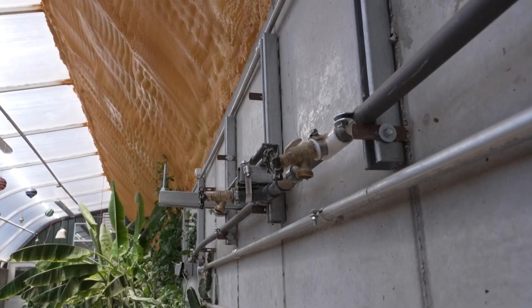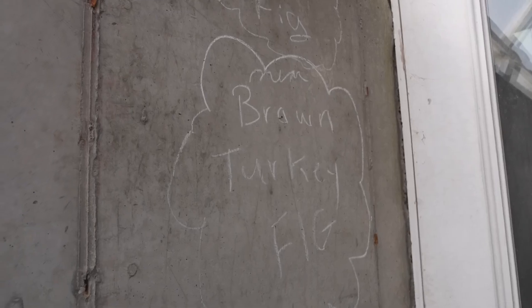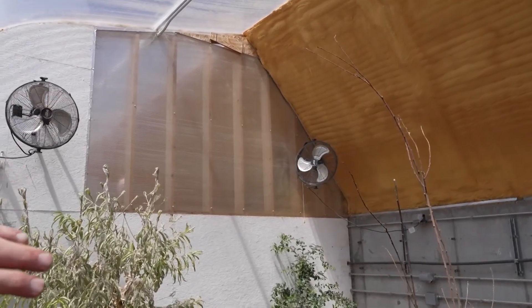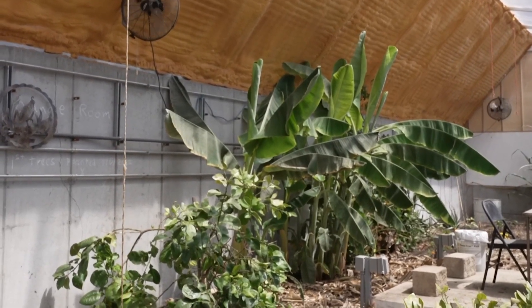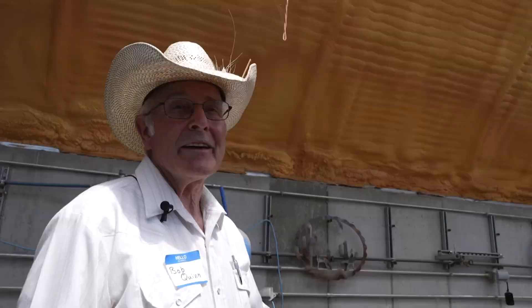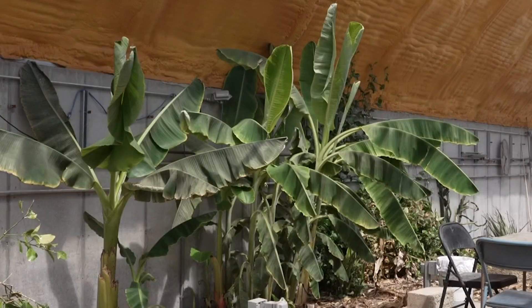The greenhouse has had its share of challenges. In April the electricity went off for 30 hours, all the fans quit, and he was gone with no way to cool it. And during a 40-below stretch in the winter, the inside temperature dropped enough to put a temporary halt to his banana-growing venture — they really got cooked and had to start over, so all those bananas came up from the ground since January.